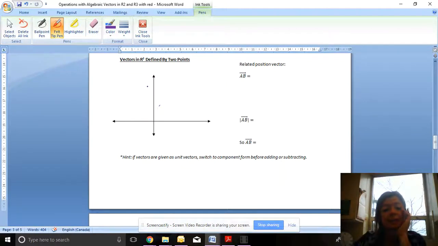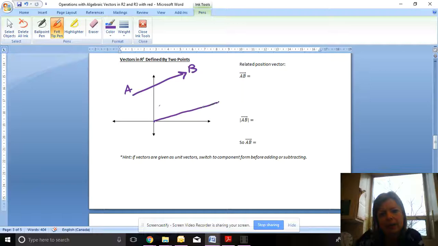So we talked about position vectors and how they can be talked about in coordinate form, and how they can be added. But what about a vector AB that's just chilling out here in space? What if we have A and B like that? Well, first of all, just realize that you can draw a related position vector OD. So OD would be here. The position vector, remember, has the exact same magnitude as AB and the same direction as AB, just translated so that its tail is at the origin.